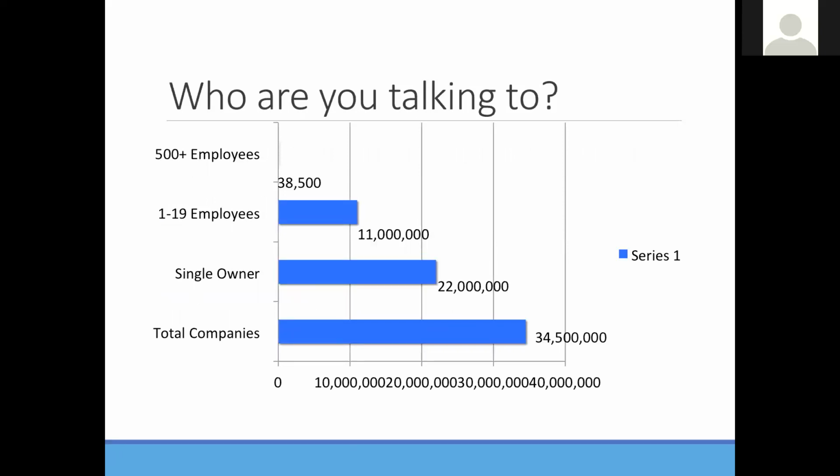So real quick, a lot of times as job developers, we're spending our time only connecting with businesses who are big box retailers. And as you can see from the graph here, we're missing the majority of businesses that make up the entire country: small single owner businesses and small businesses with 20 or fewer employees. That's where we want to tap into. So being from small communities is fantastic, because small businesses make up small communities, right? I would much rather do job development in a small town than a big city any day, because we can figure out how to connect to people very quickly.